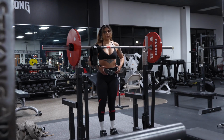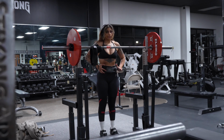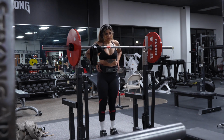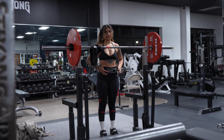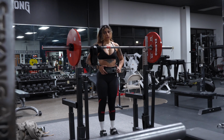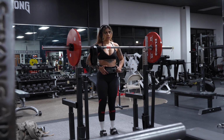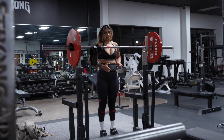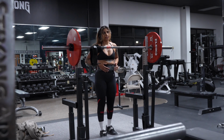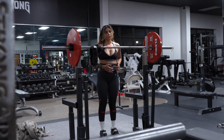People, when they're putting their belt on, they do the number one mistake of sucking in and then clipping their belt. That's not doing anything. What you want to do is you want to have your brace set already before you latch your belt in. So I want you to do this with me, okay? Brace and latch your belt in. It should feel completely different, and it should sound completely different.